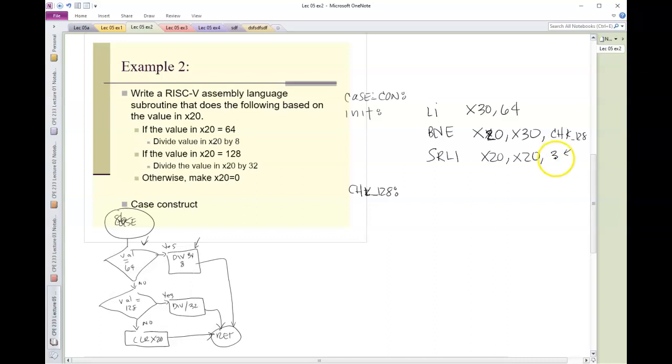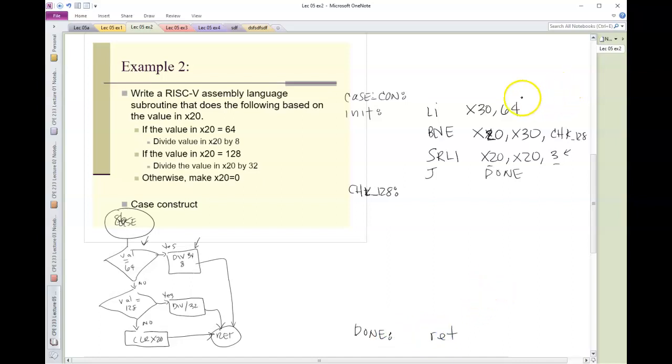If you look at this, it's actually a barrel shift, and I'm shifting x20 3 to the right. This is an immediate value. Once again, I'm shifting x20 to the right, storing the result in x20. Once I do that, I can call myself done. Generally speaking, I have a done label down here, which I need to jump to, which is going to have the return statement.